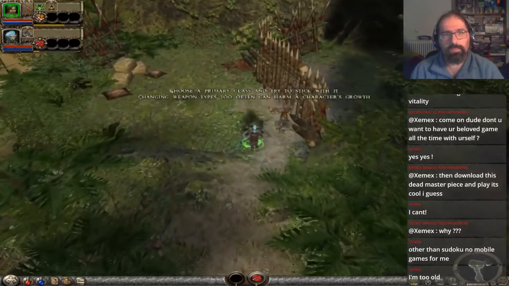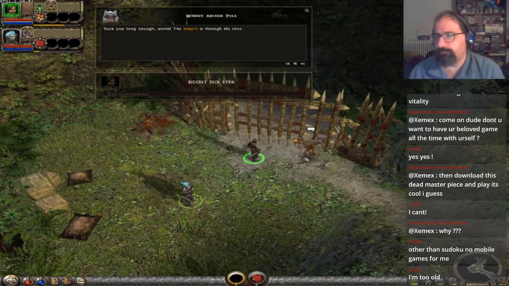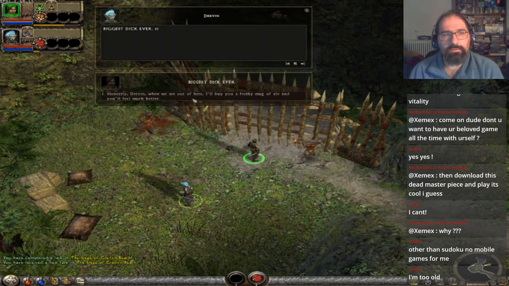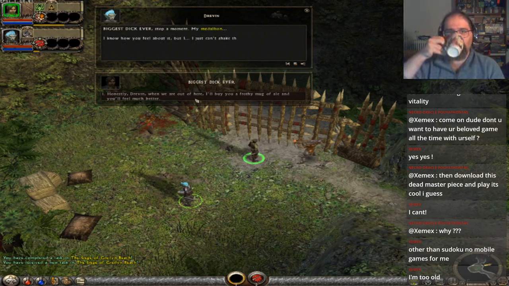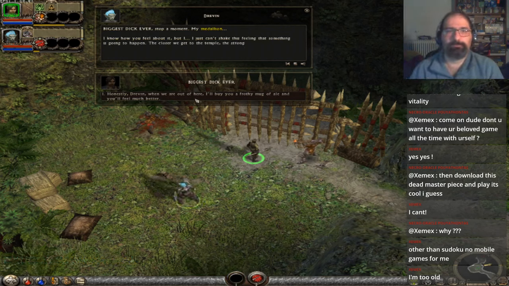Stick with it if you want to approach my expertise. Took you long enough, worm. The temple is through the cave. Get moving now. Stop a moment, my medallion. I know how you feel about it, but I just can't shake this feeling that something is going to happen. The closer we get to the temple, the stronger I feel it.